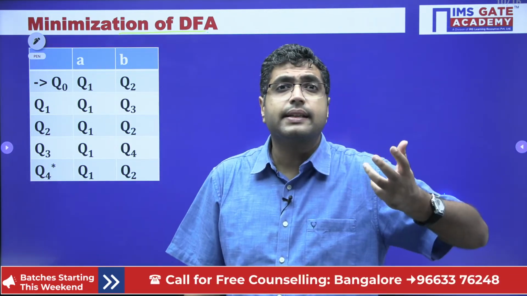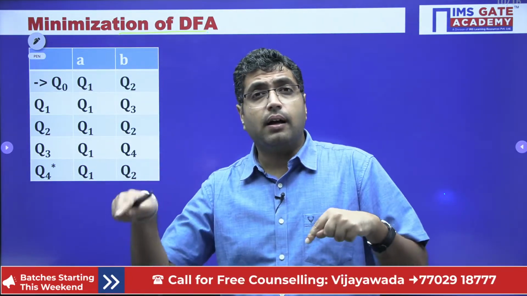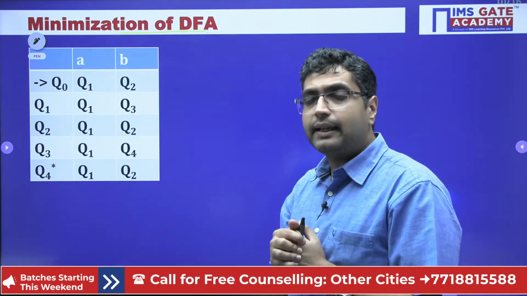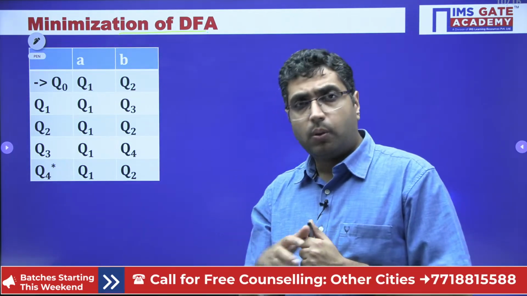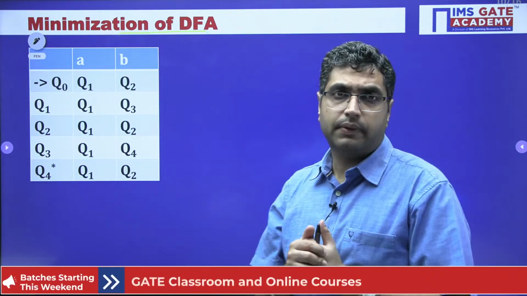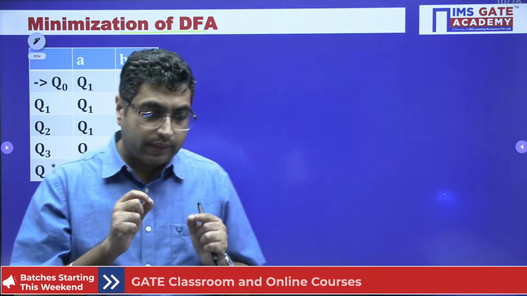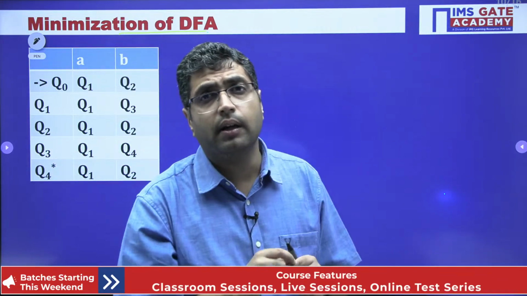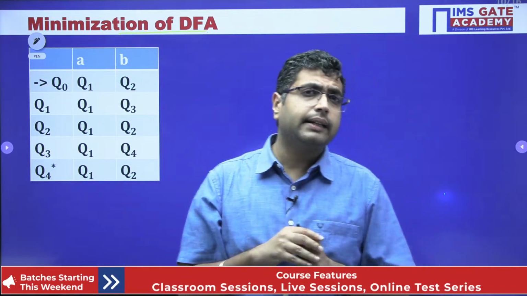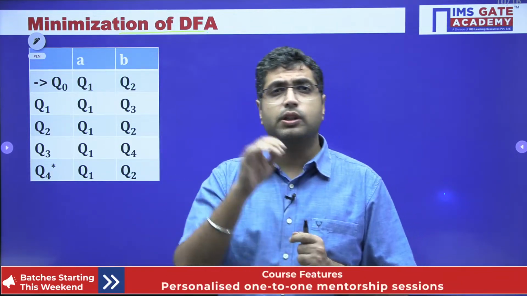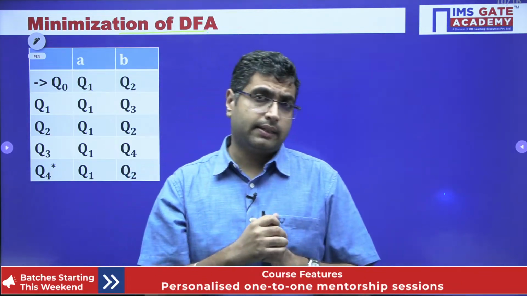But if it is a group of states, then somebody in that group might be reachable through someone in its own set, which is unreachable completely. Are you getting my point? I'll take that example to make that point very clear to you when the time comes. But let us try to solve this example first. If there is only one state which is unreachable, then you can look at the transition table directly and say that this state is unreachable because it's not coming in the transition of any other state.